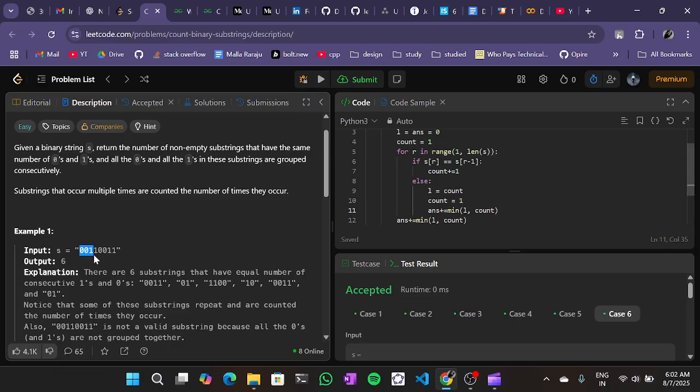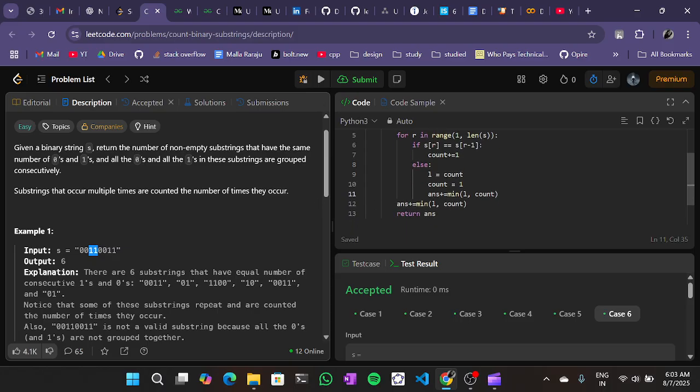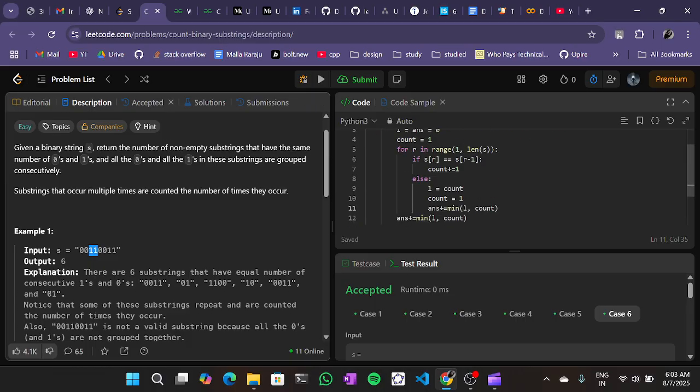So now the count of ones will be 1 because the value changed here, right? So we updated count equal to 1, and L to this position. Now the count will be 0, and count will be 2, and L will be 0 because initially L will be 0, and we take the minimum of L and count, which will be 0 initially.